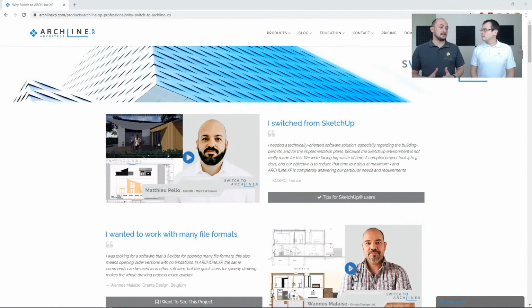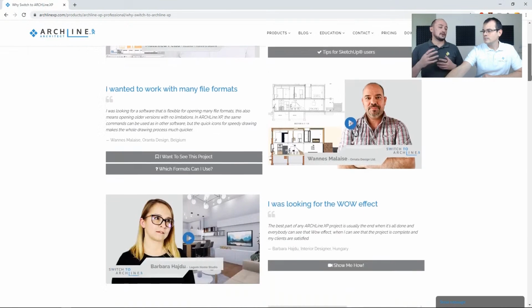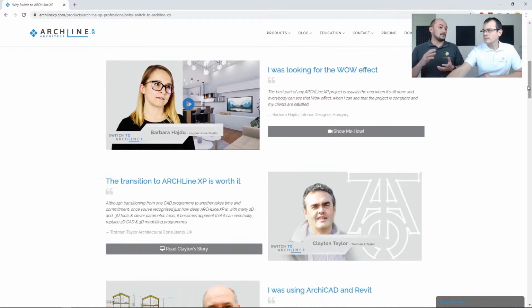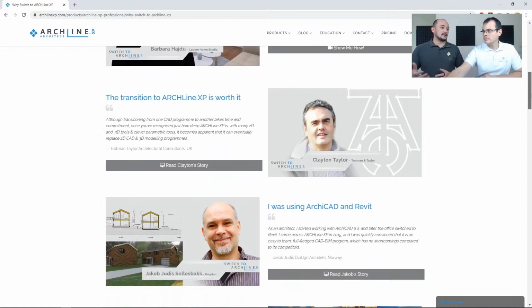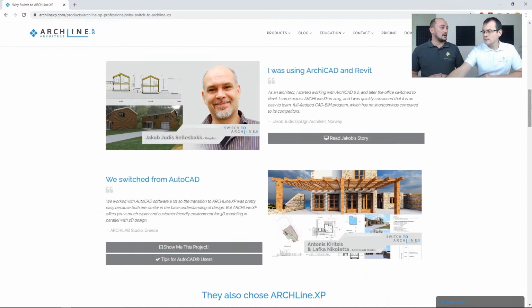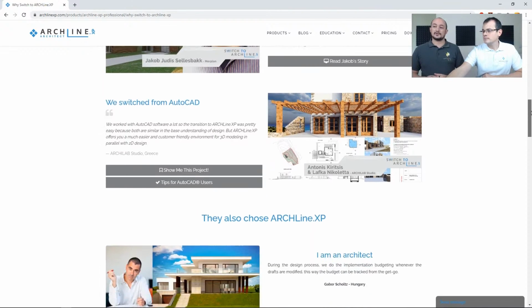So when it comes to what our products are capable of, I think the best way is to actually illustrate with who is using our software and what they are using it for. Let's start with that because quite a few of the professionals are using the software for several different projects and project types and several different professions themselves, like architects, structural designers, interior designers, landscape designers. As you can see here on this page, many of them also switch from another software or use the software in collaboration with other software users, other BIM software or CAD software or 3D modelers. And as you can see here, we can actually read their own stories, how they got to know the software, and then how they created their own professional design.